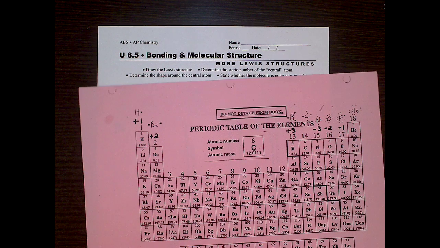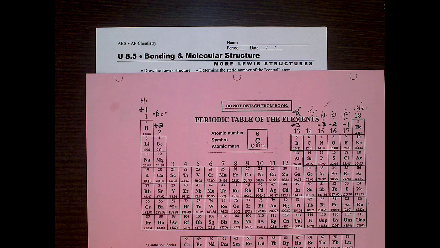First of all, I want to talk about how things bond. Because you can have resources with you, I would recommend you take your periodic table like this and maybe add this to it. I don't think it's going to be directly tested like this, but it's a good reminder of how things set up in Lewis dot structures and how they bond. What we've been told is you're not going to be asked to draw anything on the AP test, but if you do see this, it'll be a drawing that they show you.